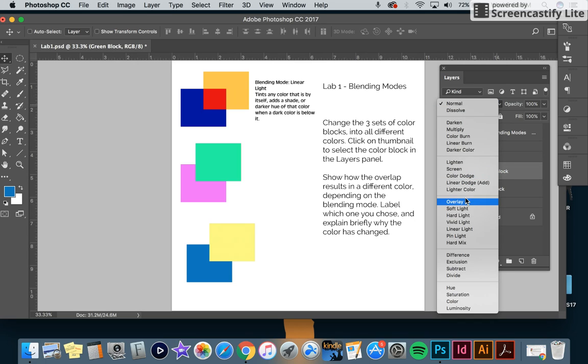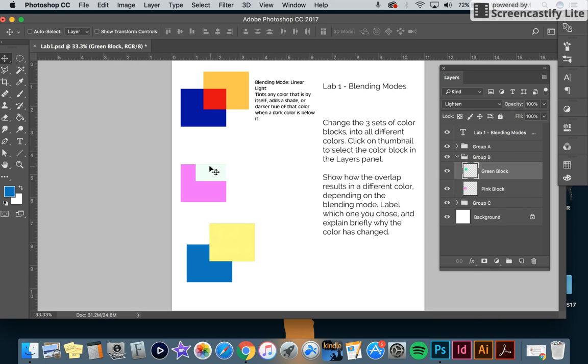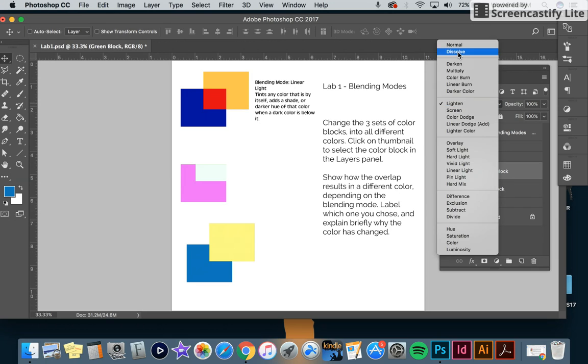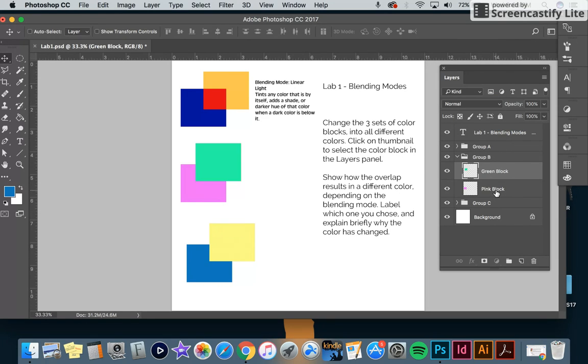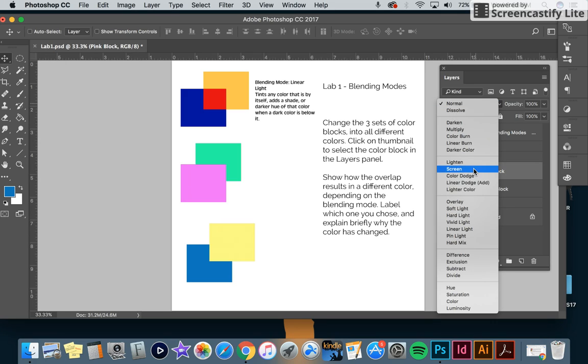Maybe you could try, I don't know, lighten. What does lighten do? Barely a huge tint of that green, and then the actual green that's behind white is like not even there. So you could try that one for lighten. See what happens if I flip them around. Pink's on top. Let's go with lighten.